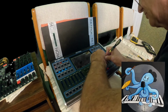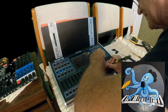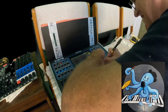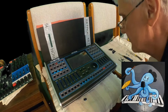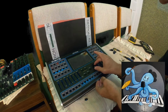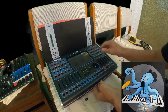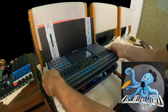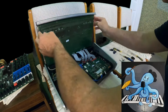I am trying to do so very, very carefully, step by step, and I think I am doing so. Yes, just very carefully. That's it. Oh, sorry, I moved my camera. So that's it. Now that part is off. So this part, you don't need to take off. That part is just standing there. Now let us see what we can do more. I will leave that part now. I will carefully lift everything.